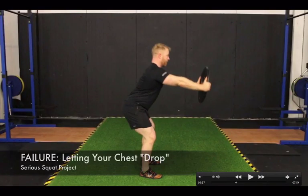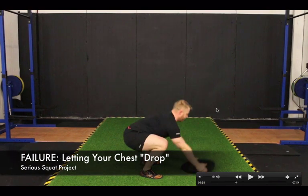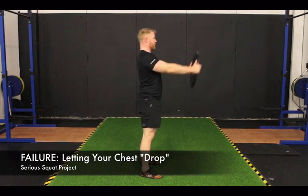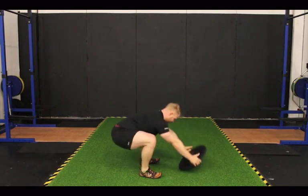If for some reason you let your chest drop, that follows through to your hands and that follows through to your plates, and then all of a sudden you know about it very quickly. The reason why I like this variation so much is that it just makes it hard to mess it up. So you've got to learn to squat properly or else it just won't happen.